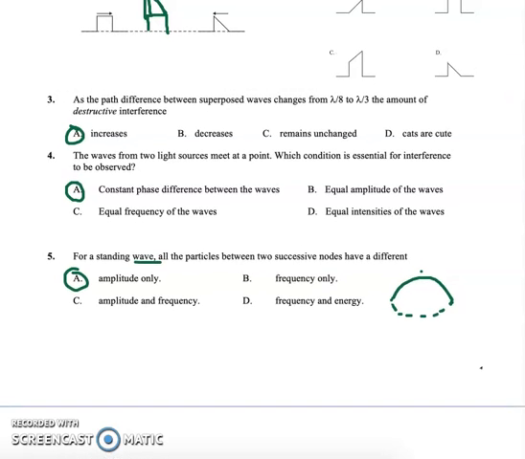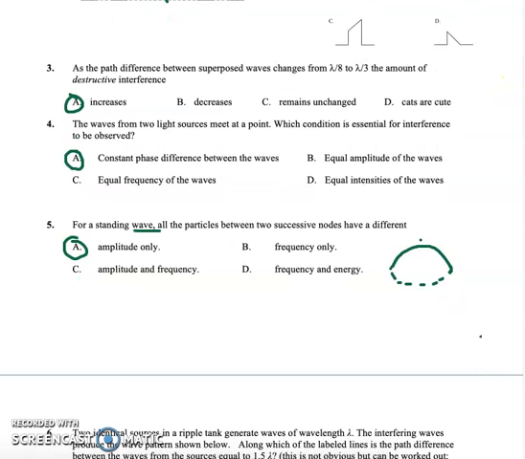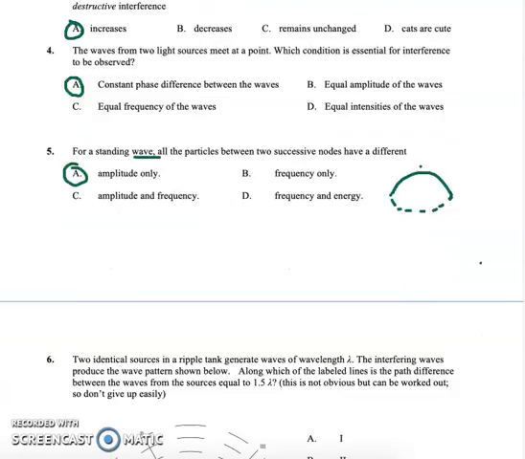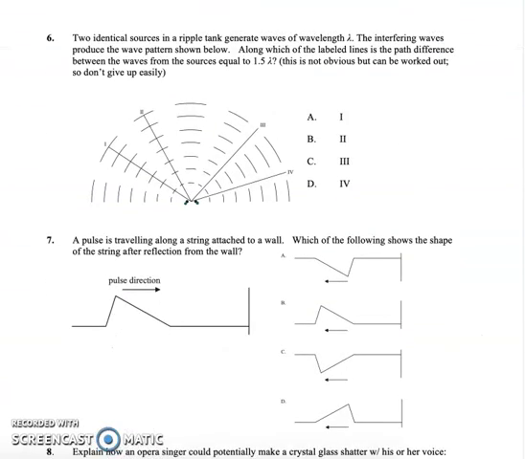All right, now getting to a little bit more difficult problem. Number 6. If you know how to look at this right, it's pretty straightforward. We have our two sources right here, and so we want to look at path difference. The path difference of 0 is the bisector between them, and that's this zone here. So the path difference is 0 wavelengths, and that's constructive interference.